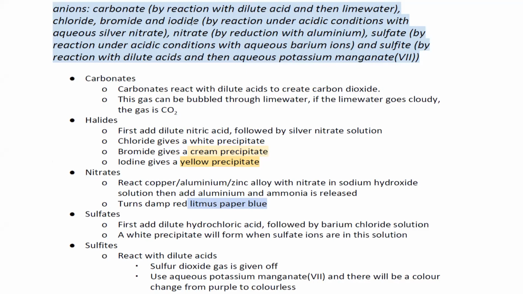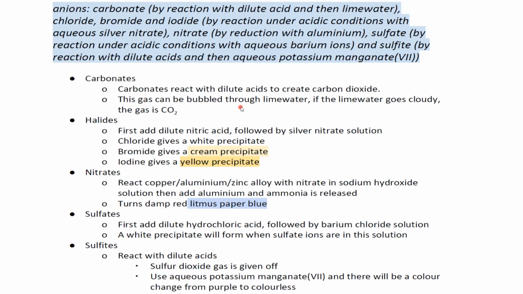If you want to test a carbonate ion, and this is all related to memorization, you have to learn these tests as well as the observations. So if you want to test a carbonate ion, react with acid, it will give carbon dioxide gas. So you will see bubbles and the lime water will turn milky.